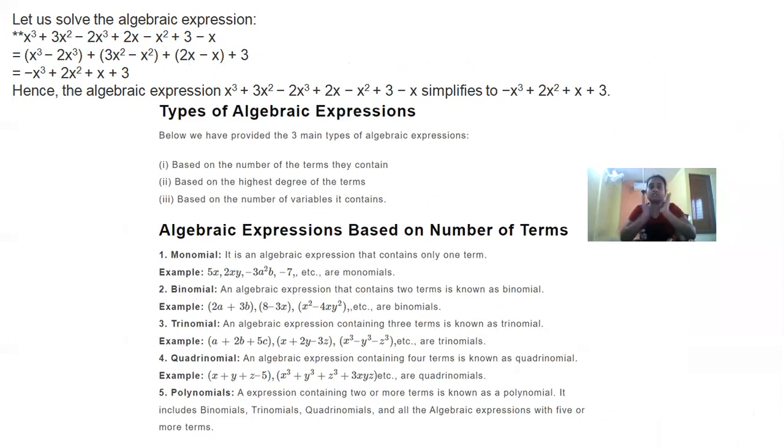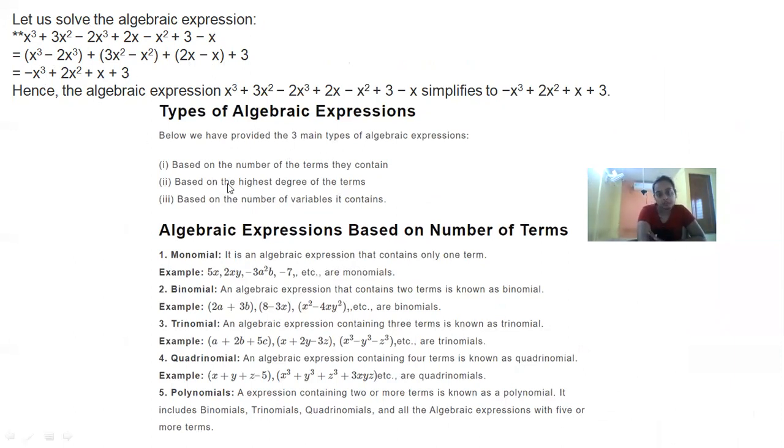So what are the steps to simplify or solve an algebraic expression? First, you identify the variable here and how many variables are involved in the expression. Later, you will know how to classify them. I have just given it in the drop-down box here. So the first step is to identify the variable and the number of terms. Then you identify which are the like terms, that is, the terms having the same variable along with the same order. Then you put them in a bracket and do the algebra among them, that is the summation or subtraction, whatever operation you have in the expression. Then you put the constant apart from that and put it along with the variables, which will give you the simplified algebraic expression. So, okay.